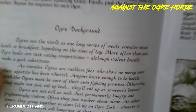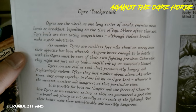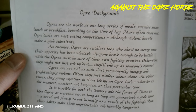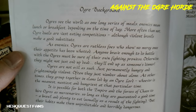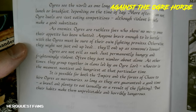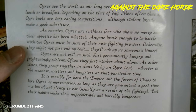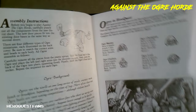They had the ogre background, so this has changed. This is totally different. So these are more like Warhammer Fantasy ogres. So they're about eating and fighting. They're kind of chaotic. It's possible for both the Empire and the Forces of Chaos to hire ogres as mercenaries as long as they are guaranteed a good time, a brawl, and plenty to eat, usually as a result of the fighting. Their habits make them unpredictable and horribly dangerous. So they tried to kind of humanize them a little bit more in the new version.